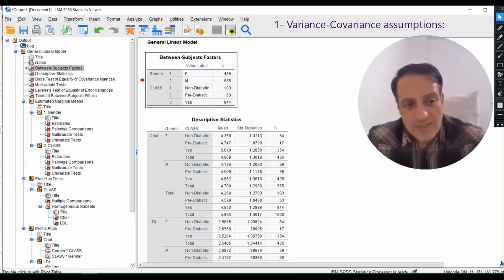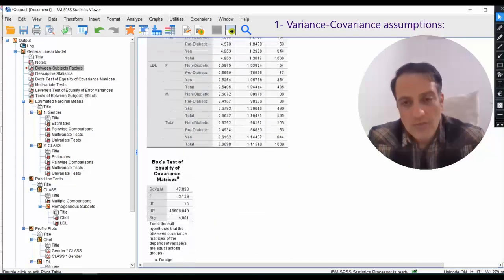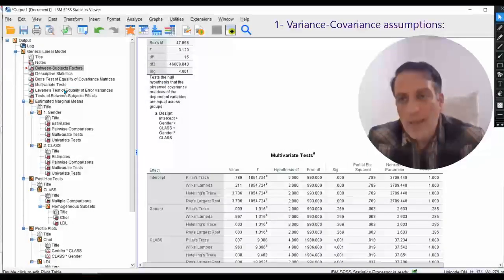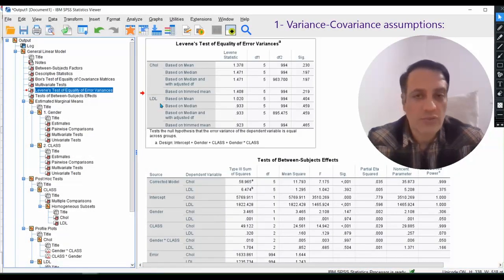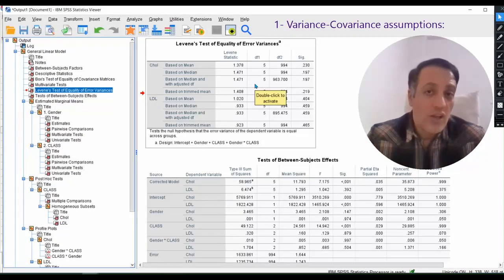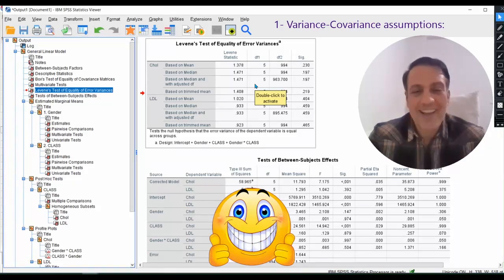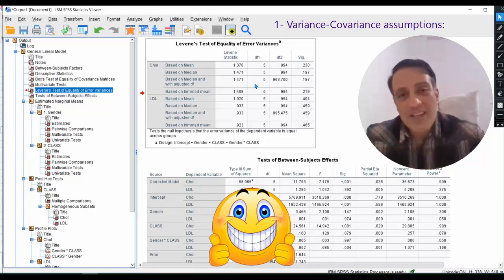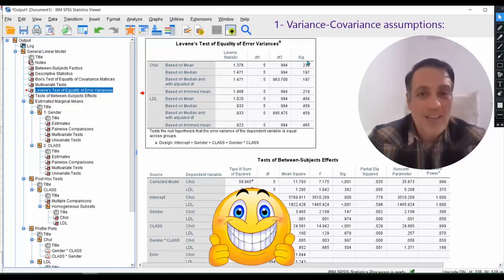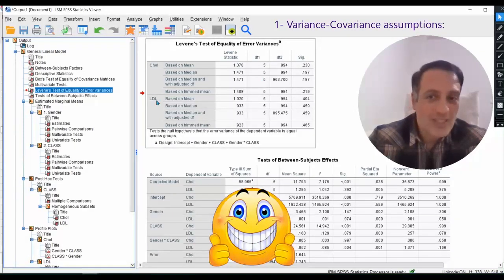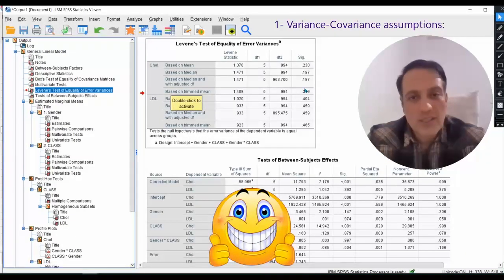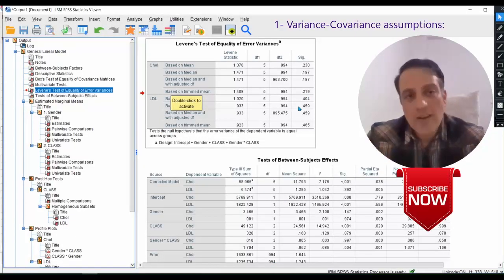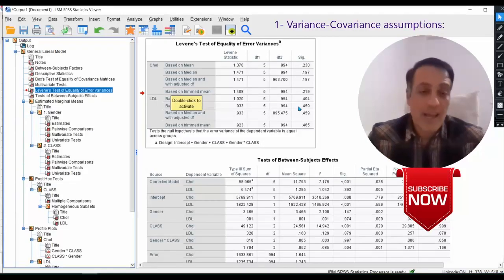But when we talk about equality of variance, we need to go to the part of the report named Levene's test of equality of error variances. In this table, we see that fortunately equality of variances is assumed, because Sig. for cholesterol and LDL, based on mean, median, and other measures, is more than the 5% alpha level.